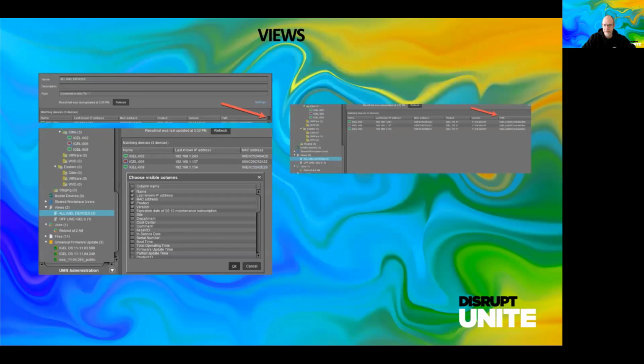One last quick note on views. If you click the button, I have the arrow on there, the button has 3 little dots. You can change what is displayed in the report. Also look for this in your admin tasks when you want to schedule this view and be emailed, because you can change what the report is showing. As you can see, I added path, and now in my report I can see the path of the devices also.